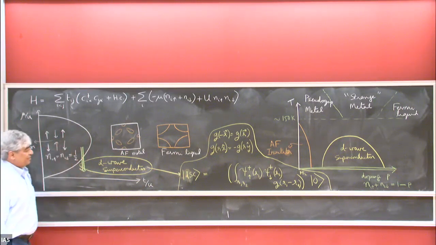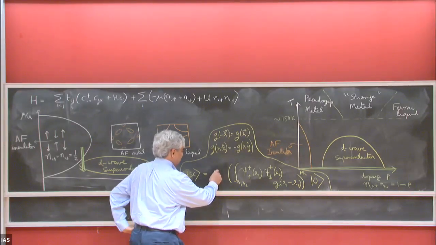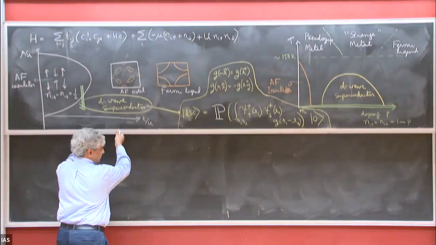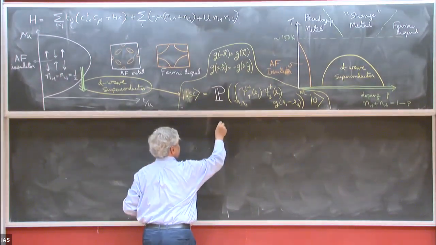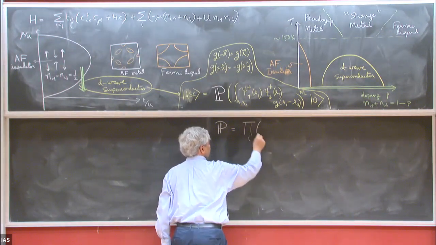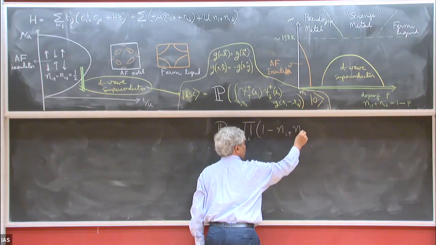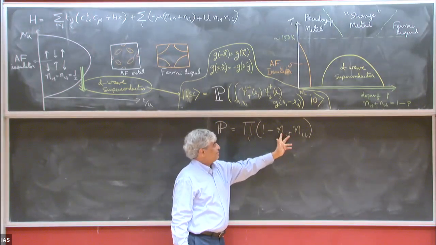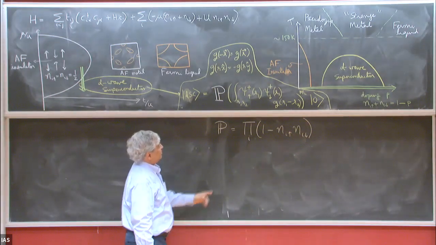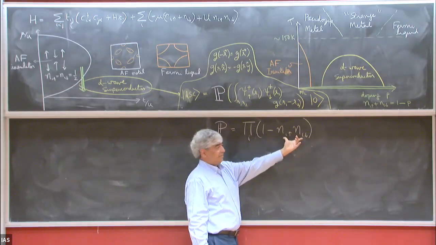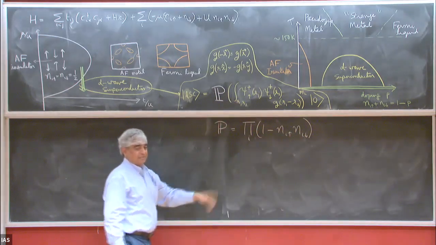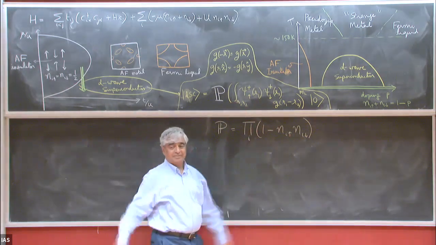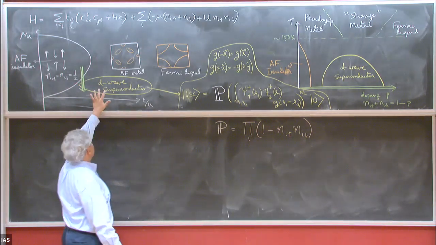The difference is that in this approach, you have another operation here, which I call P. So let me put this operator P. So this is a projection operator, which projects onto no doubly occupied sites. So P is the product over i of (1 minus n_i up n_i down). This is another complicated operator involving arbitrary high powers of the fermion operator, and it acts on every site. And if that site is doubly occupied, that has both up spin and down spin, you just delete it from this expansion. So when you expand this out, this is a very large number of terms after you integrate over R1 and R2. You just drop a few terms in there. That would be an ansatz for the kind of superconductor you would get from here.